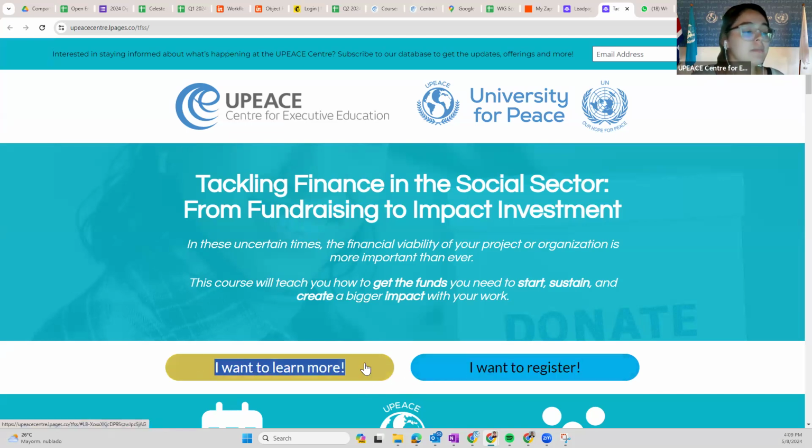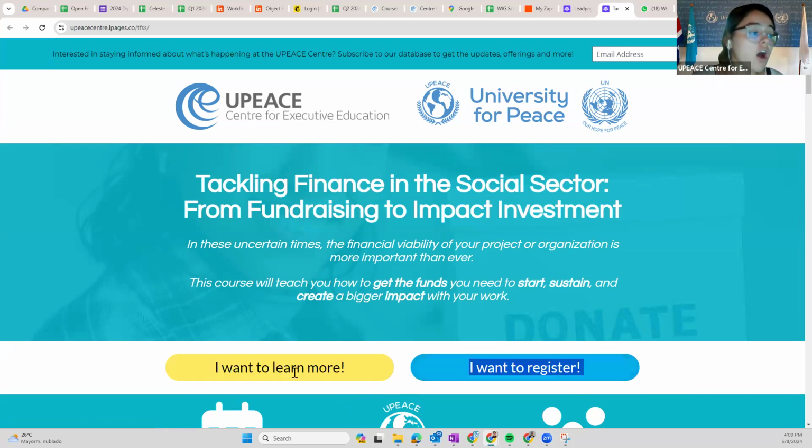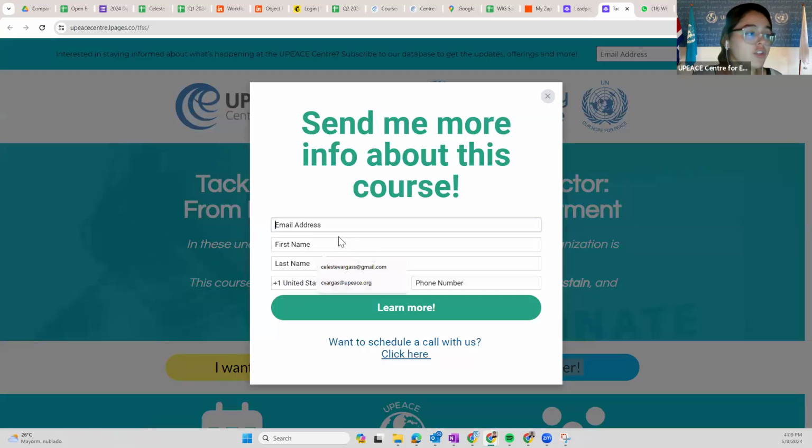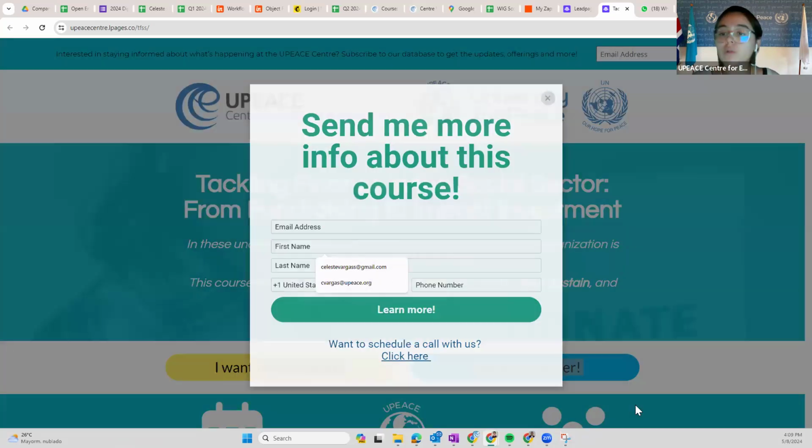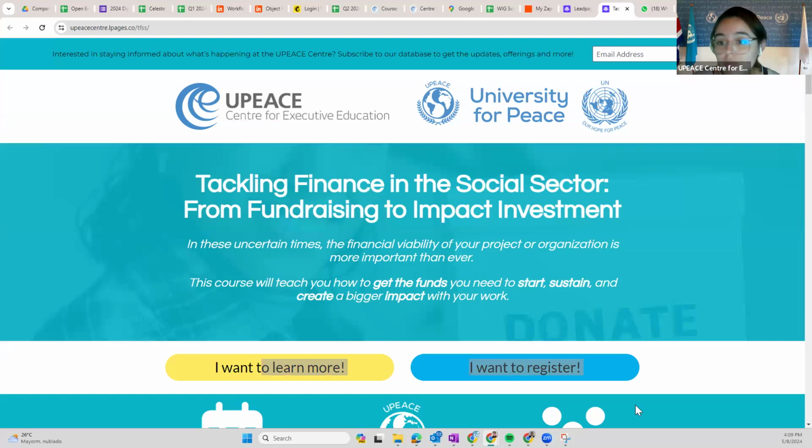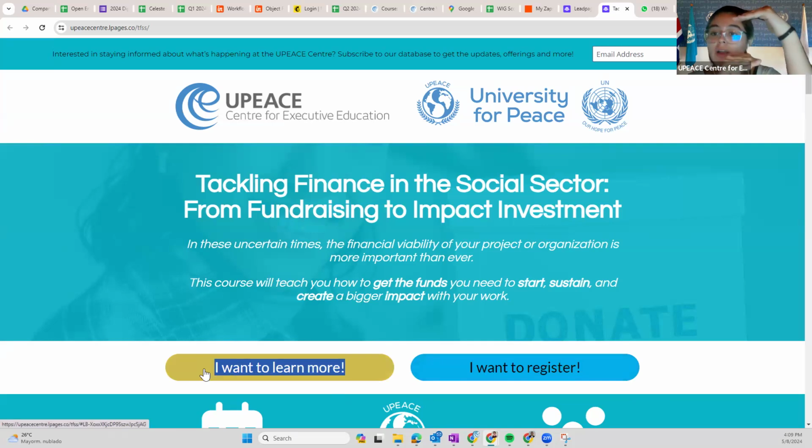So it doesn't matter what button people click on and what button people register to, they will receive the same email, either because they want to register or they want more information. The information on the email contains the option for them to register and contains all the information they need. So we discovered that on one chain of emails, we can have two buttons connected to that chain of emails. Hopefully that made sense. Okay.